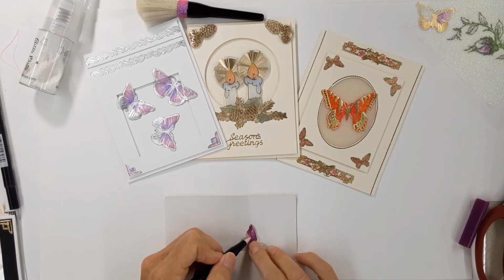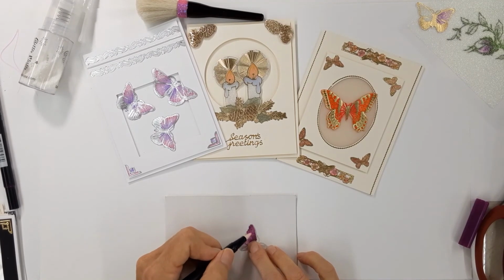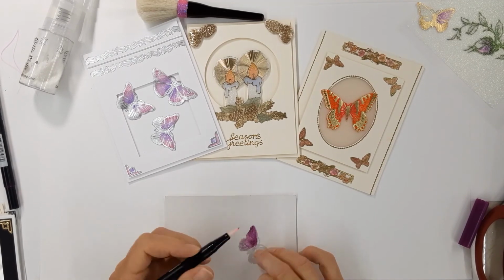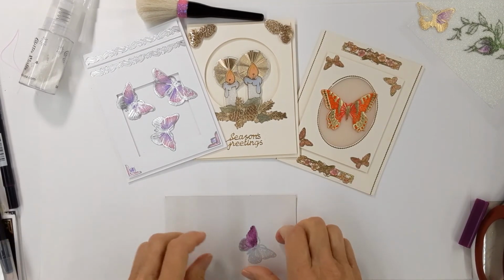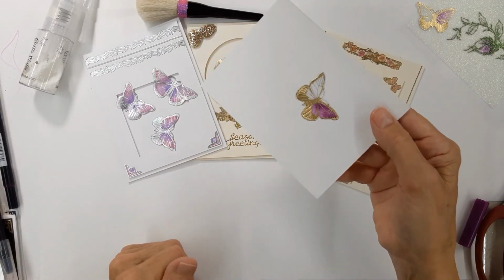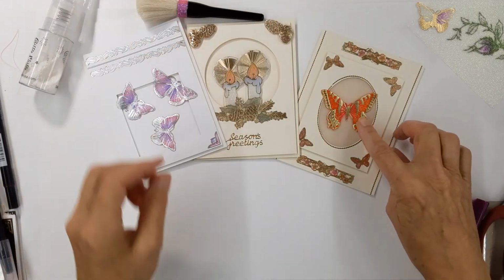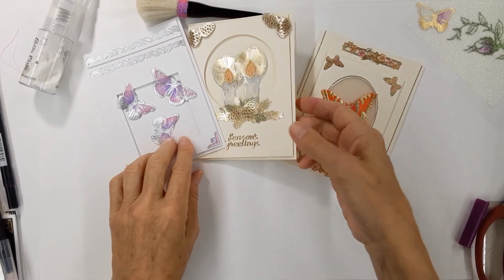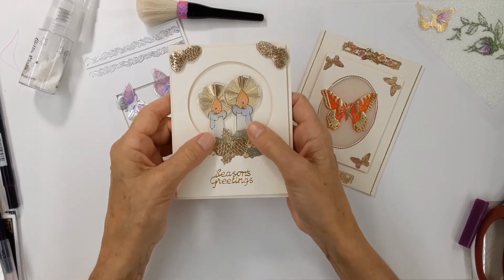I can blend colors, multiple colors together and pull them together. So lots and lots and lots of opportunity with that particular technique with our double embossed stickers. And as you can see here, here's one of our larger ones done the same way. This is one of our Christmas ones, the Christmas candle, absolutely gorgeous.